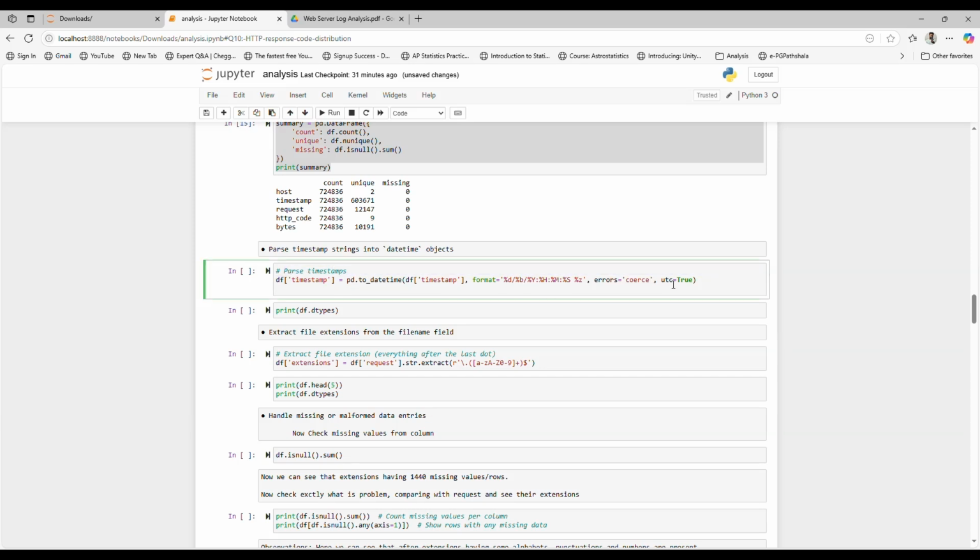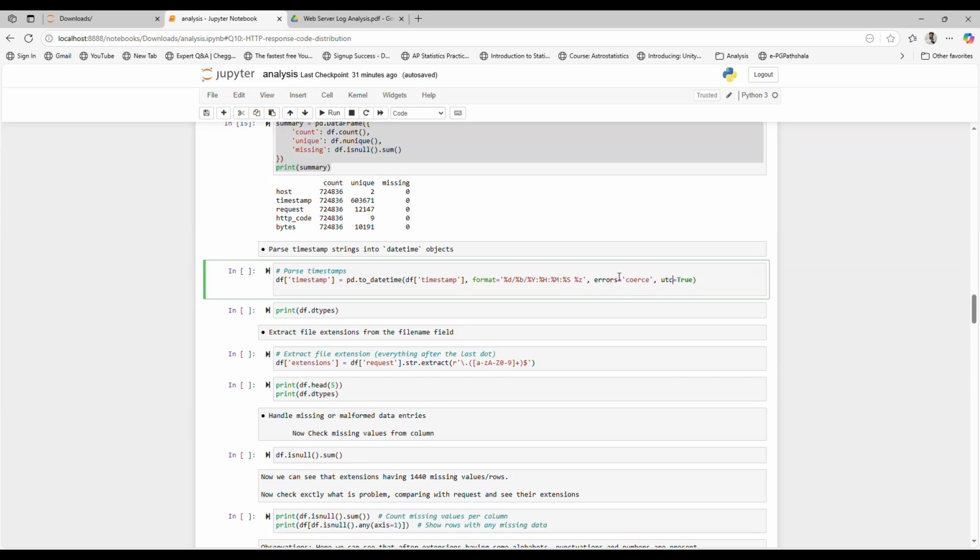Okay, now timestamp converting. We are converting the timestamp into the date time format. So pd.to_datetime on the data frame, and which column we want. This is the column name and the format, in which format we want date, month, year, and hours, minutes, seconds, and this is the time zone, UTC equal to true.